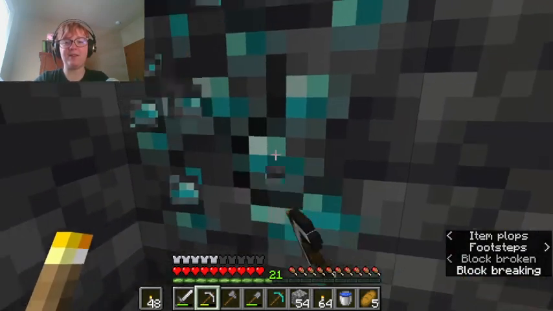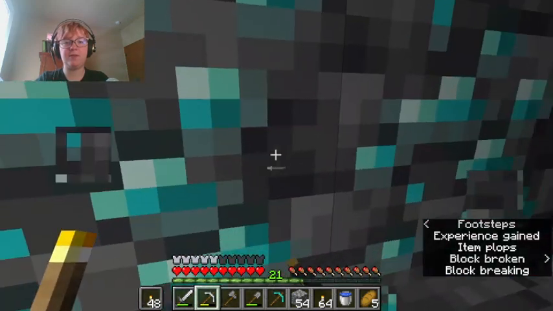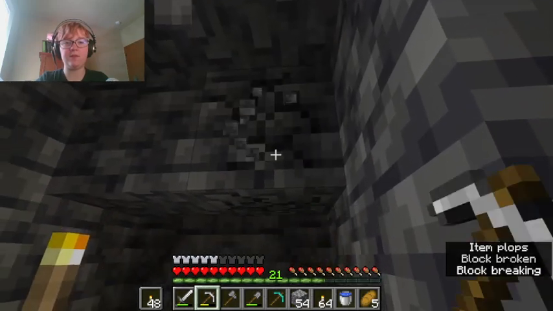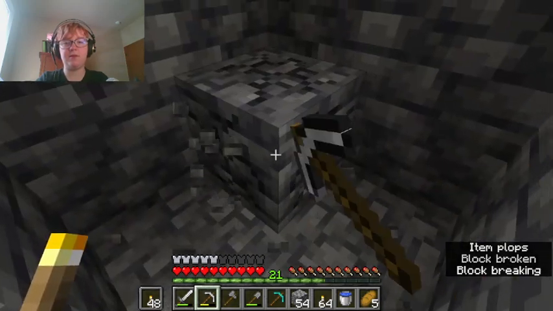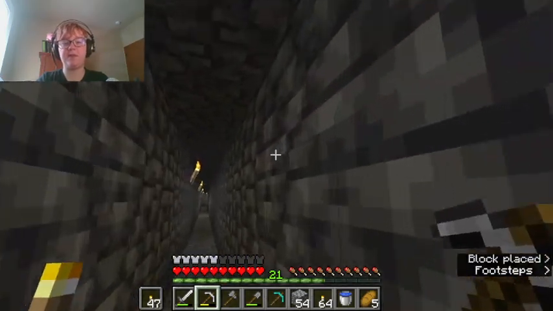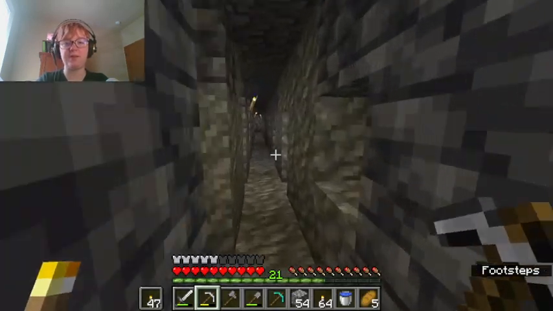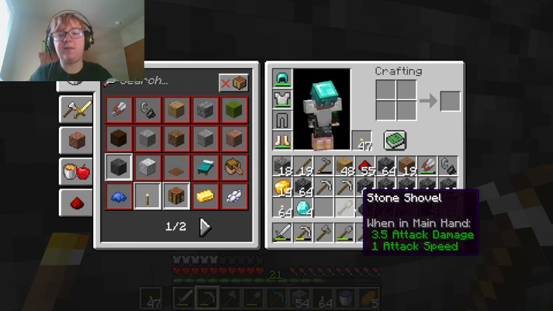Diamonds! I'm glad I decided to go a little further. We got 1, 2, 3, 4. Anything else? Nothing else, but that's enough for a pair of boots. Awesome. Okay, how are we on pickaxes? We still got 2 more iron pickaxes. So let's keep doing hole poke. We have 4 diamonds we can use for boots.